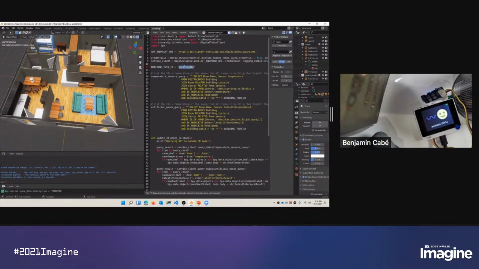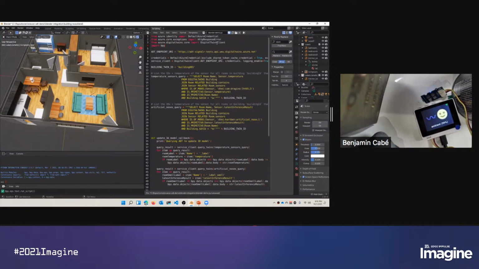I'm writing a script that is looking and trying to find data in Azure Digital Twins that may correspond to building 001, right? In my Azure Digital Twin instance that is configured right here, I want to manipulate this part of the Digital Twins graph. So if I start the script, my script is now running. Not much is happening.